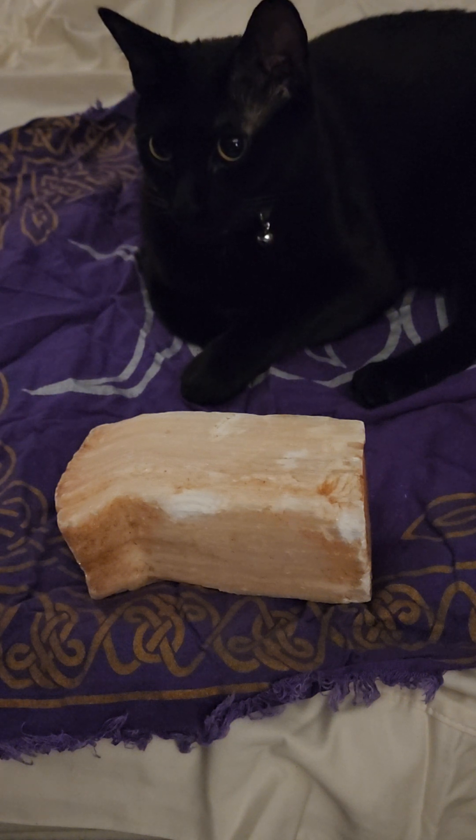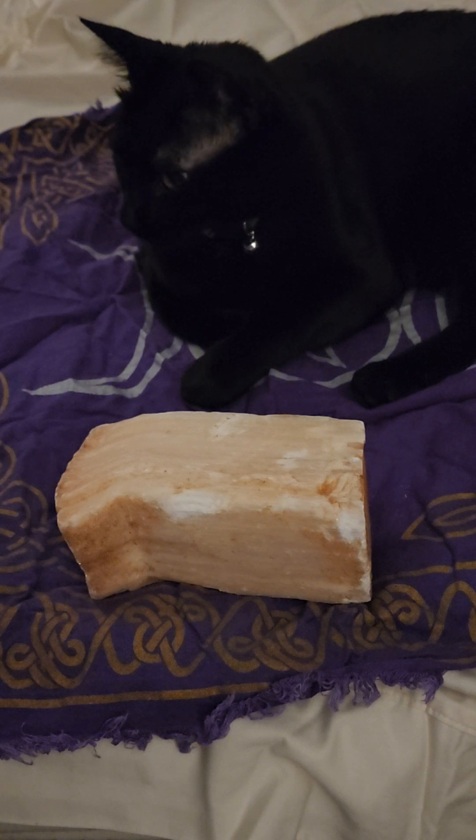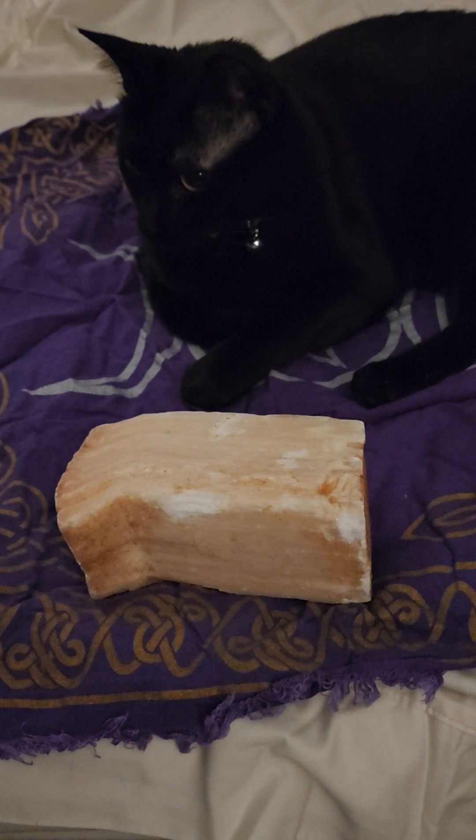It's a fragile stone, so you want to use a soft cloth with it. Avoid dropping it. As for jewelry, you don't want to make it into rings or bracelets — it could be made into beads, but it's not good for faceting. Carvings can be made of it, but it's a very fragile stone.